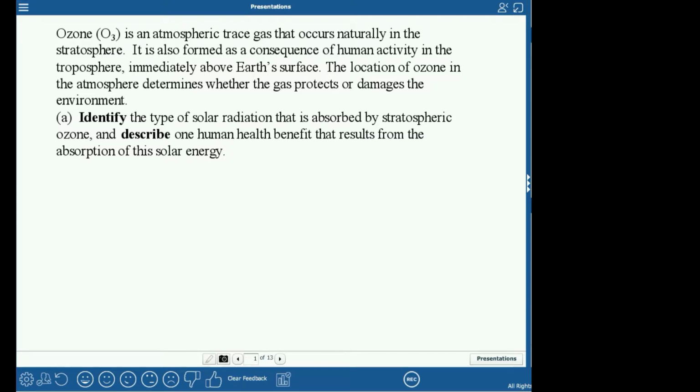I think I told you guys last week or sometime recently that there's an AP exam FRQ where they actually want you to do the equations and stuff for forming ozone and stuff like that. So I got that one for you, just to kind of show you.